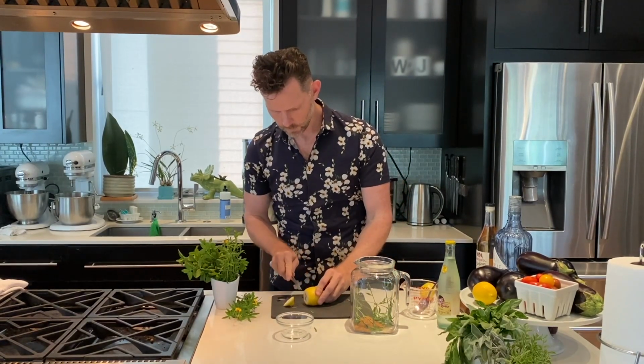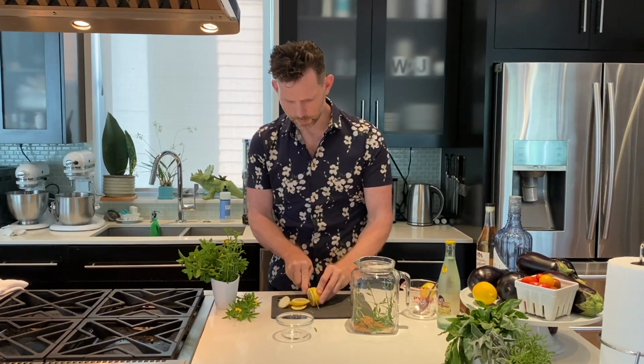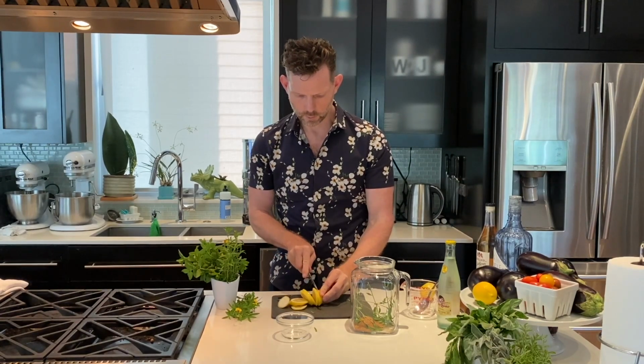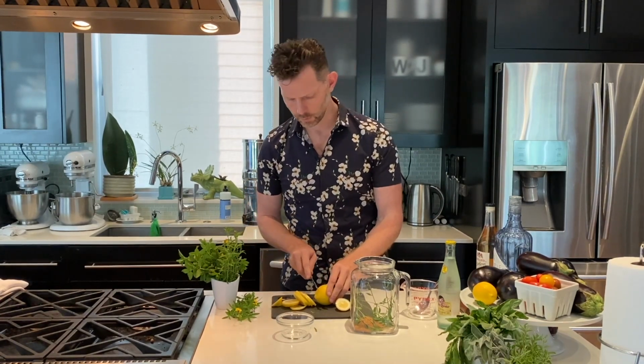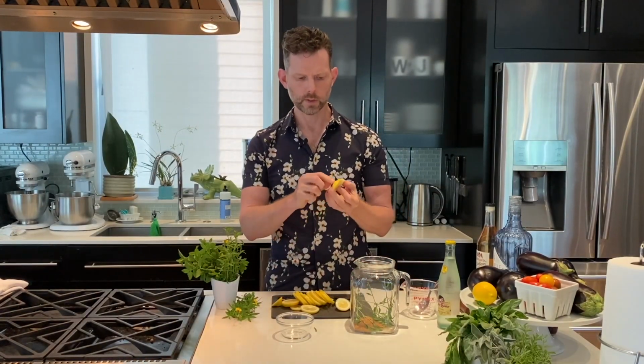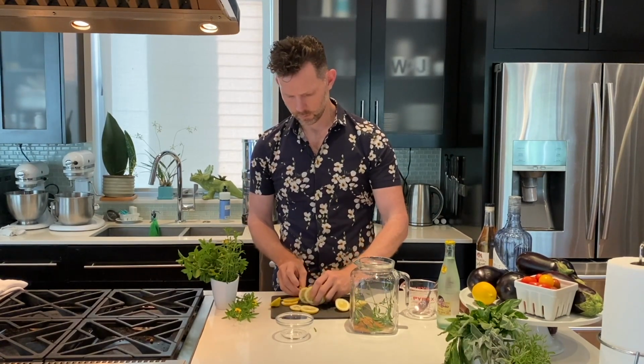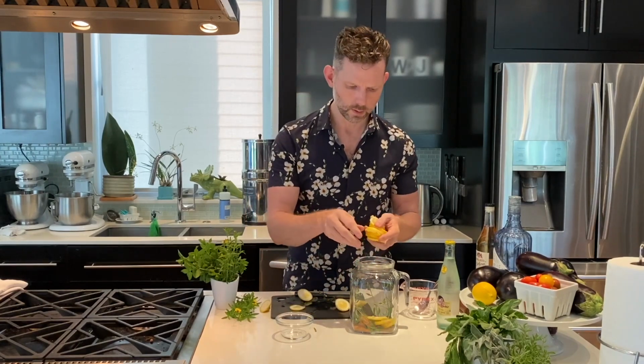And then we're going to take 2 lemons. And we're just going to thinly slice 2 lemons. And then we'll put them in there, and then we're going to muddle them together. And if you don't have a muddler, you can use a dowel, works great. You can use the back of a long-handled spoon. Since we'll be muddling the outside of your lemon, do make sure to wash your lemons very well, thoroughly first, just to get them nice and clean. So we're going to toss those in.